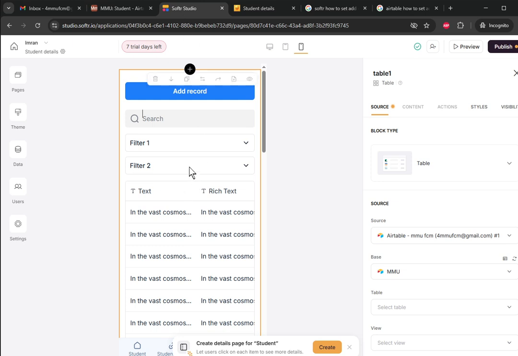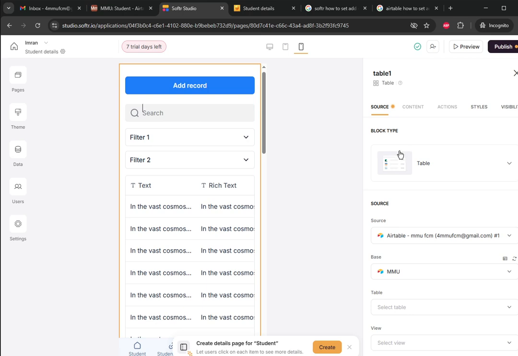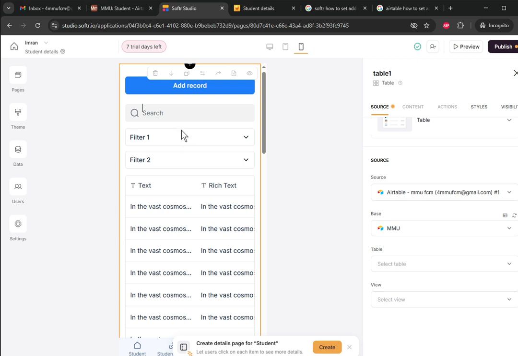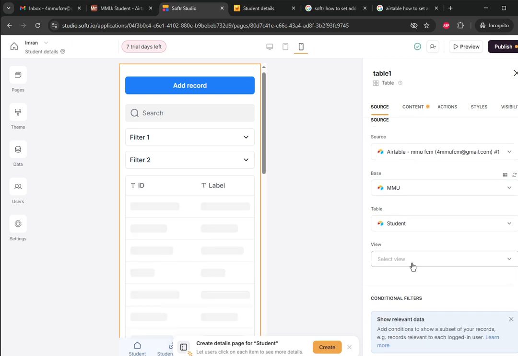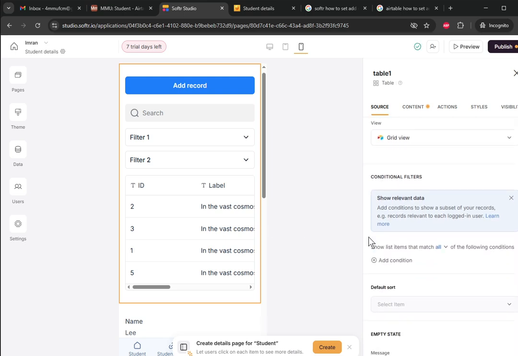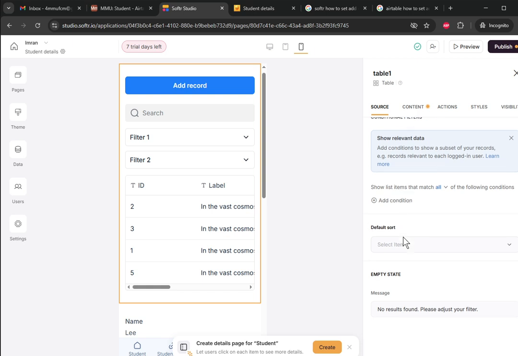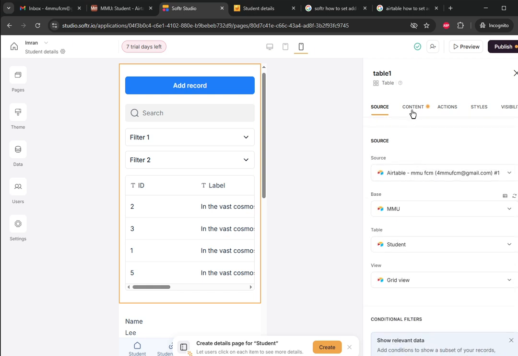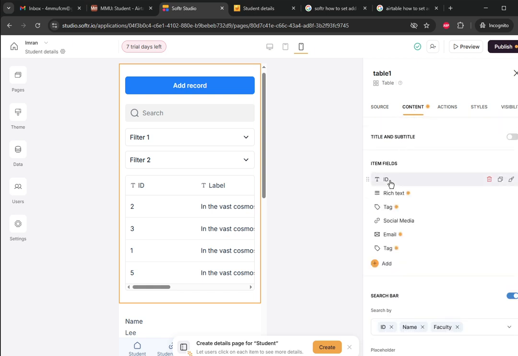You need to link again. This one is not correct because if you look at the source table 1, you have to select the table student, and then you select the view, grid view. Okay, and then check the content.